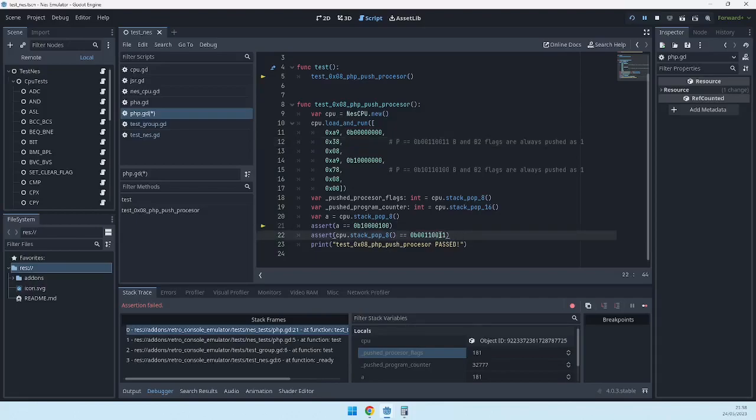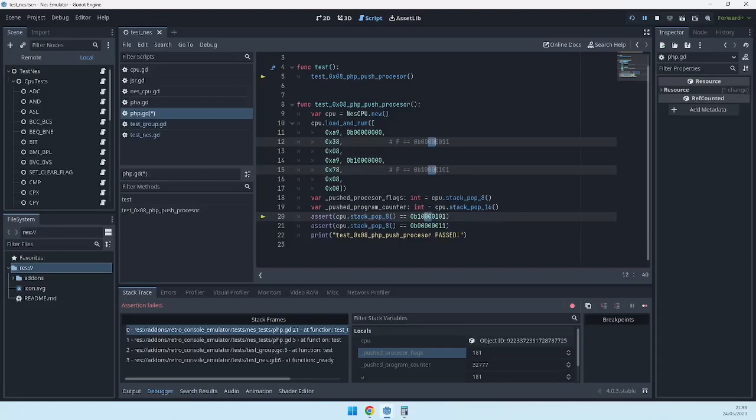So I need to undo some stuff. Okay, so now it is like it was before. I am going to change the values of the flags to 1 all at the same time.